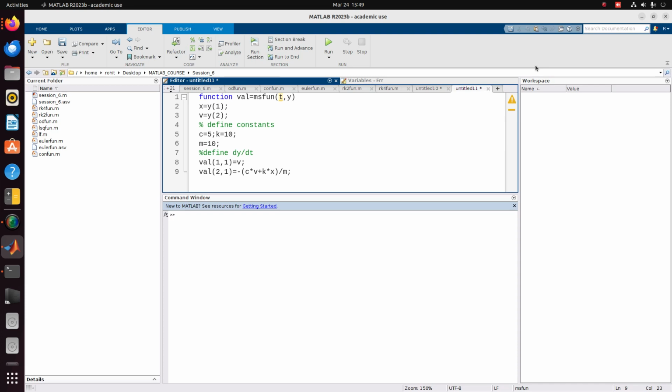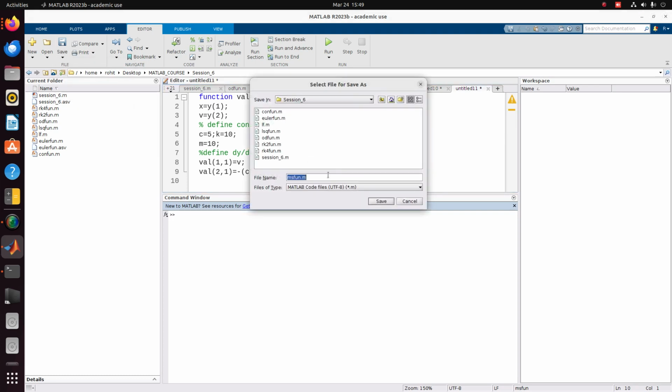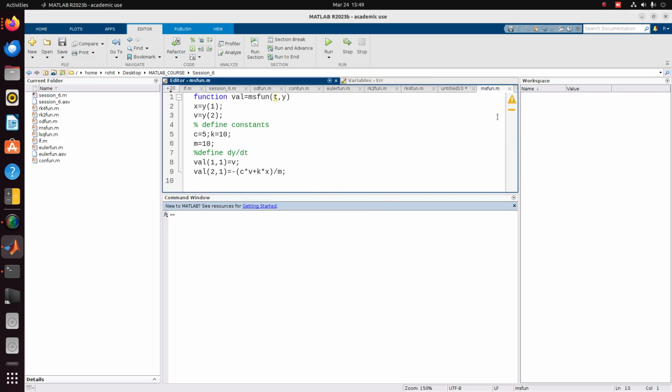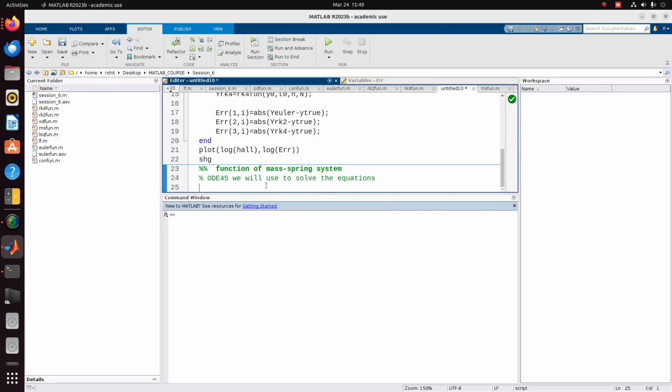So minus cv plus kx by m is the value that you will get. So now we have defined the function over here, so that now we can directly call this function and do the ODE function over here. So we will save this as mass spring function and we will now use it here.